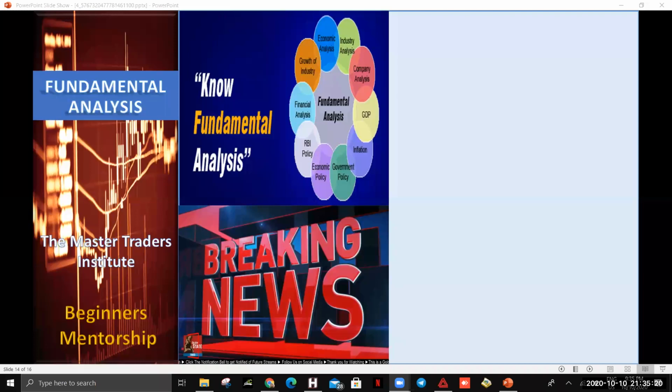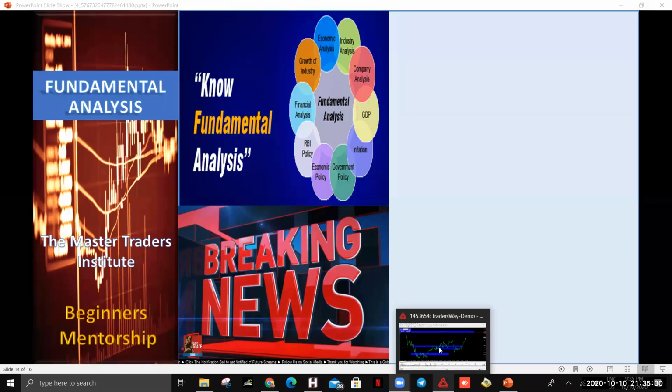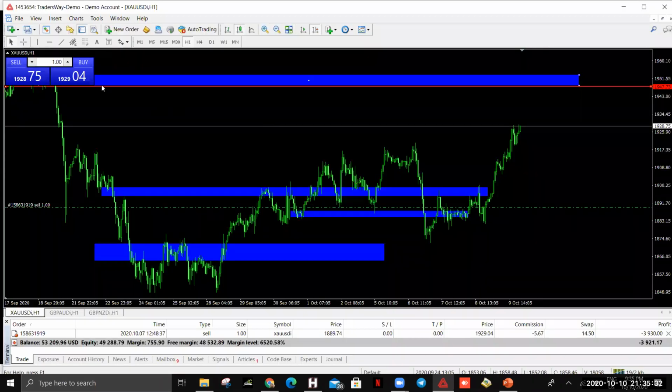Beautiful. Oh, I shouldn't have said beautiful. Some people will start saying it. Okay, yes, good. Sell gold. Now, this is a very beautiful and interactive class. So my MT4, let me go back to my MT4 so I will show you. Now, this is a buy order and this is a sell order. So let's assume Donald Trump says something this weekend that, oh, this is the new policy I'm bringing, blah, blah, blah. The economy is going to be good from this percent to that percent.